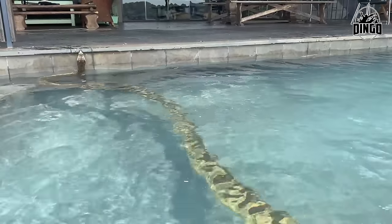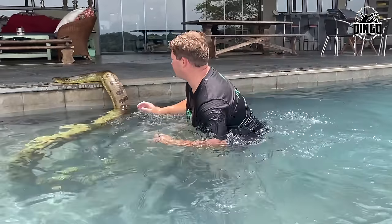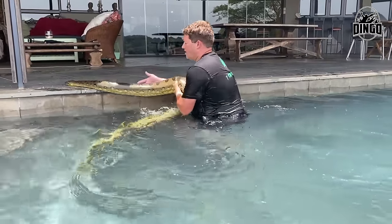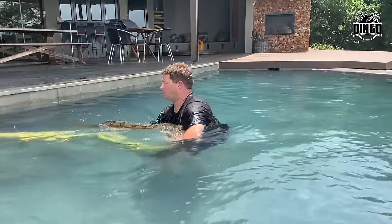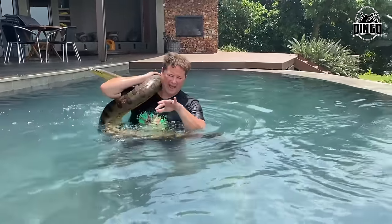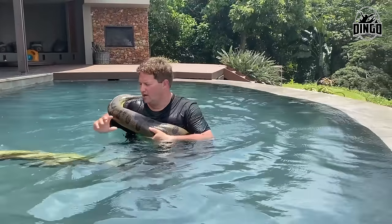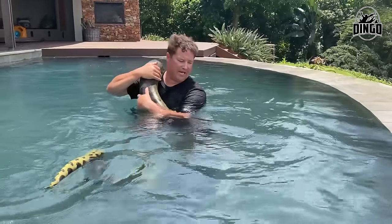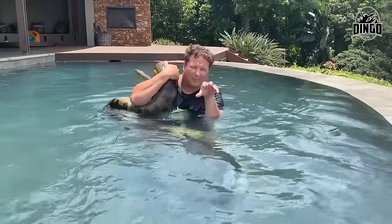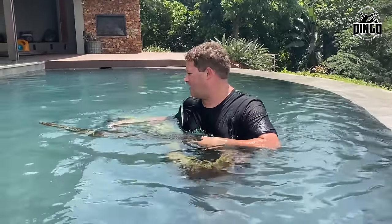In the wild they'll swim on top of the water like that. Look how easily she climbs out. But as you saw down in the marsh, where there's more cover, she would hang out at the bottom. If we had a whole bunch of cover in here she would hang out at the bottom. As she relaxes she should start spending more time at the bottom, and then we're going to get a GoPro in here and follow her at the bottom. See her tongue flicking - she can smell under the water. It's absolutely incredible.